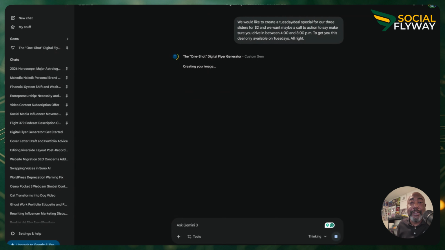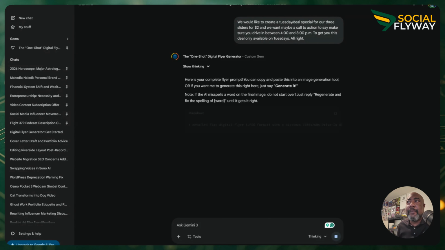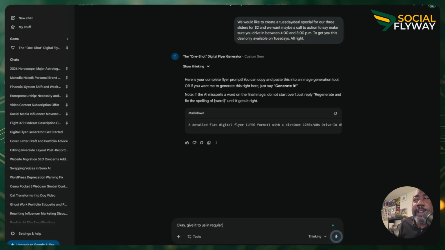Now, this is the part that's interesting, and it's going to crank out a prompt. The way I normally have this set up is for it to do Markdown, as you can see. Markdown is pretty much a copy-and-paste style version of an output, so that you can just put it on a notepad or post it directly into a lot of different types of software. For purposes right now, I'm going to tell it to give it to us in regular text, please.